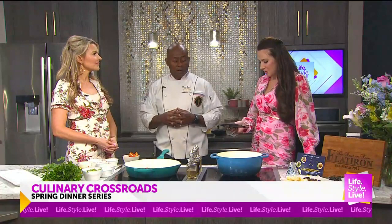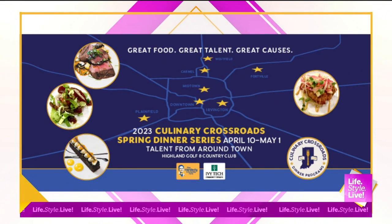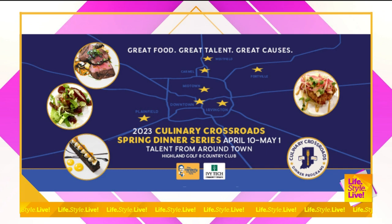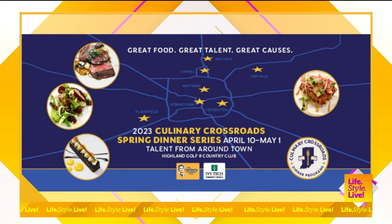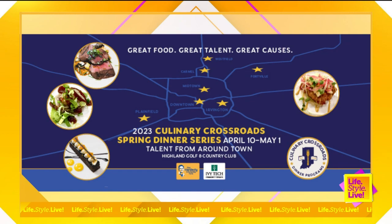He was beloved in our city. Culinary talent from around town — quite a few different chefs showing off their skills. Larry has brought all of us together, just like he has all the different farmers. I'll be preparing the fish course, and then we'll have another chef taking care of the entrée. I'll also be doing a mushroom beignet with smoked goose for the appetizer, which is a collaboration with Smoking Goose here in town — all coming together for a wonderful evening of food and wine.